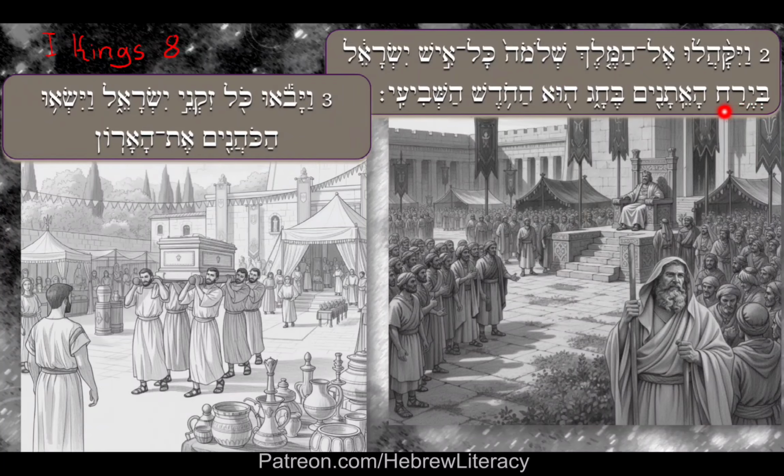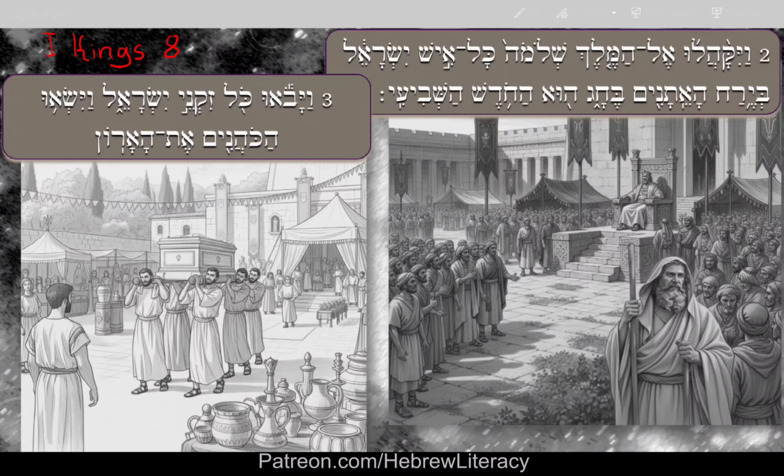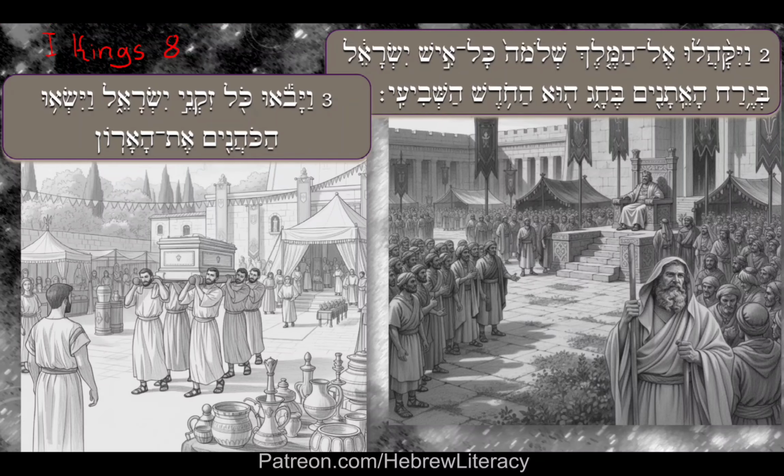Yerach, in Yerach. Now Yerach is similar to moon. Yareach is moon. So Yerach is here most definitely being used as month. And what's interesting is the ha-etanim. So etan has the idea of like continual or durable, but this is probably, as pointed out by the scholar Mordecai Kogan, the month of Ethanim is an example of a Phoenician month name. So this is basically going to tell us it's the seventh month.